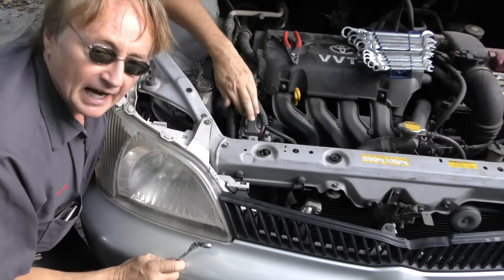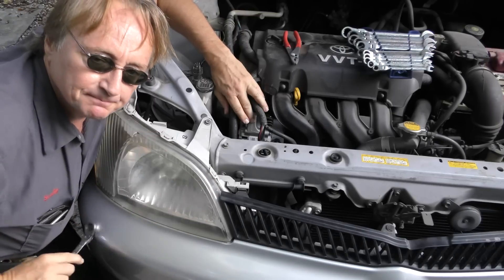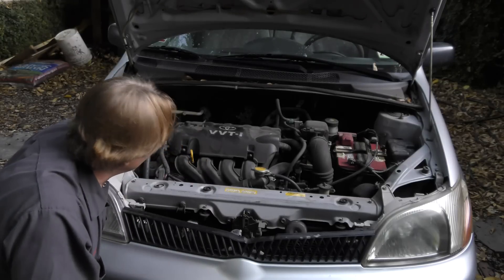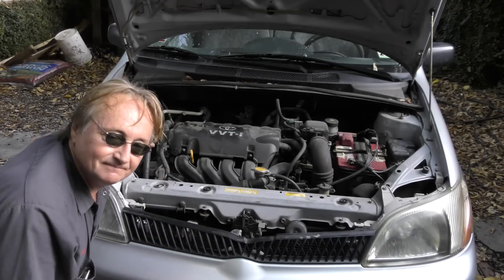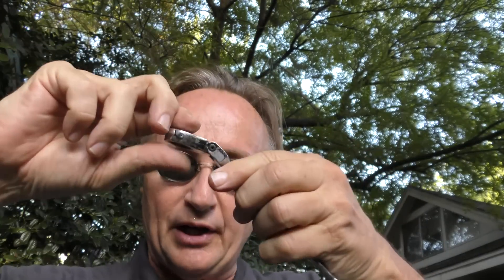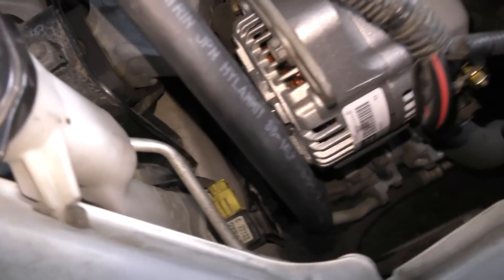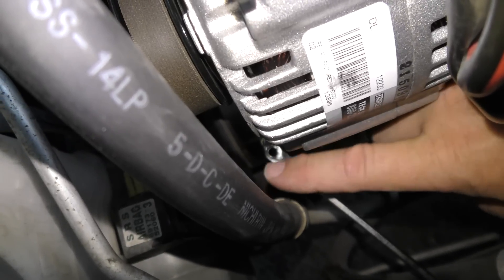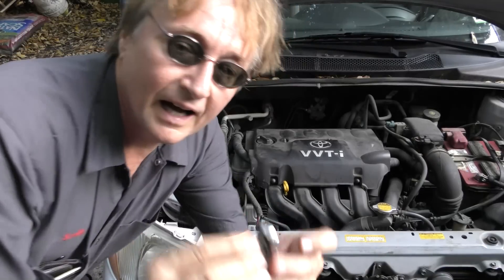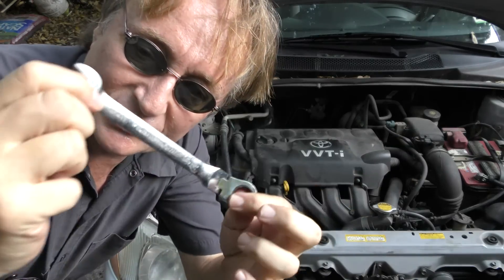Here's how it helped me on this job. I had to change the alternator on this Toyota Echo, and the bolt that holds it on the bottom is close to the frame. So that gives you two choices: you can take the motor mounts out, jack the engine up in the air, and then have room to get it with a regular socket — that's pretty much a gigantic pain. I'd rather use one of these flex wrenches. To get to the bottom bolt, you reach down under here and use the wrench and stick it on. Since it's so thin, it doesn't matter how close it is to the firewall — you just put it at an angle and start pulling. Then the bolt comes out nice and easy, and we don't have to deal with jacking the engine up and down, thanks to this nice little tool.